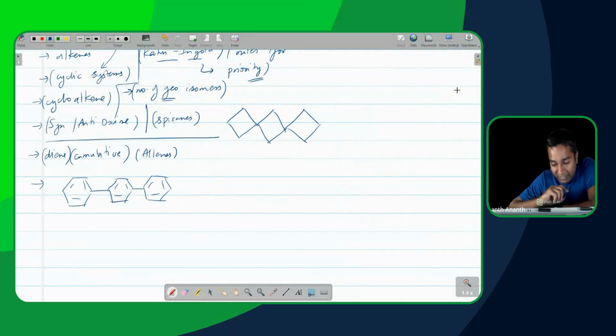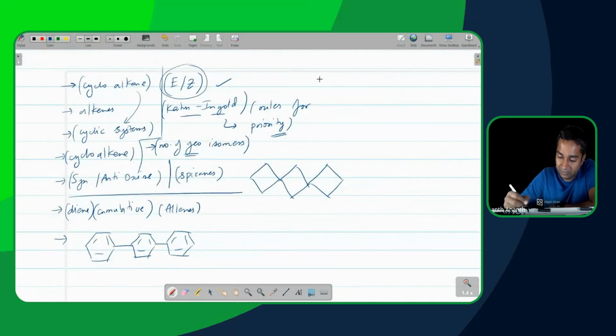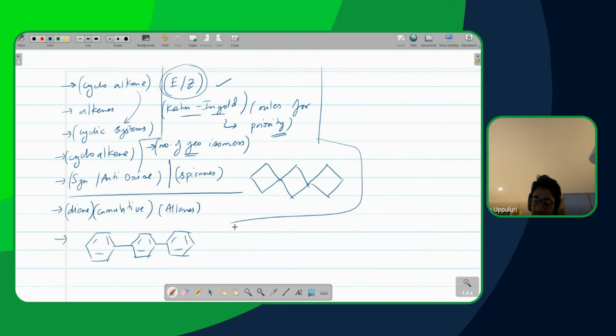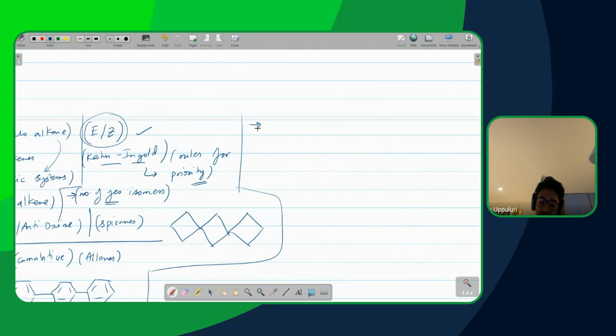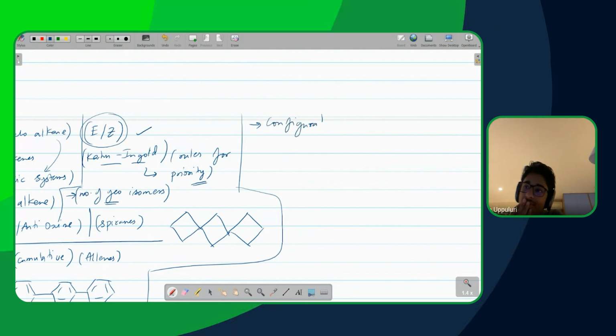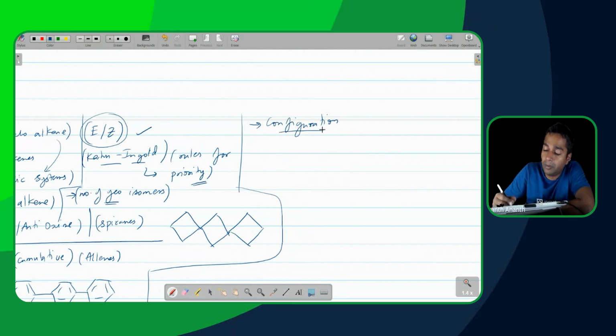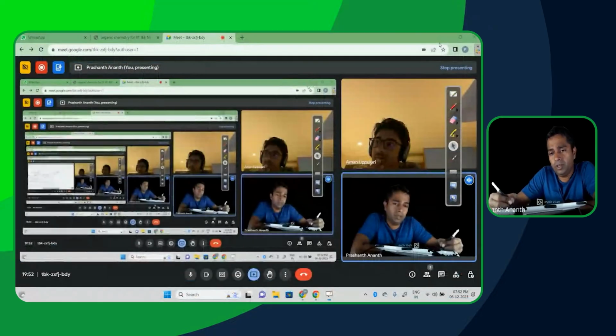Let's get to it. So this bunch you have covered. What else have you covered then? Optical. Before optical, you would have done some touch up, no? Conformations and configurations. Which configurations did you do? Sir, we didn't do any configuration. Okay, maybe the nomenclature I'm using is different here. Did you do sawhorse projection? No. Okay.